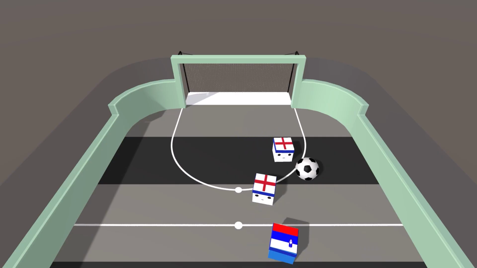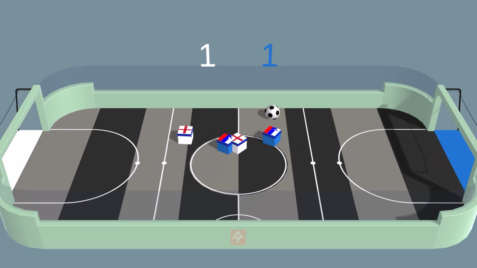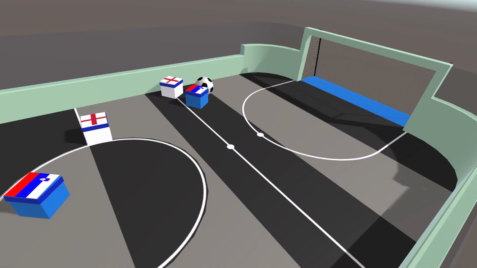Oh, what a terrible own goal. The ball hit the unfortunate defender and went straight into goal. 1-1. Oh, and the ball just rolled into goal. Some tussle in the middle, the ball got loose and just rolled into the goal.